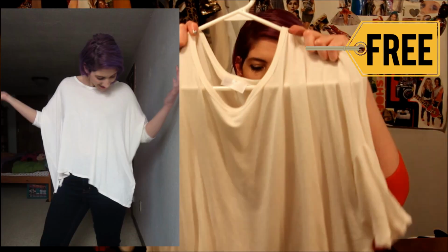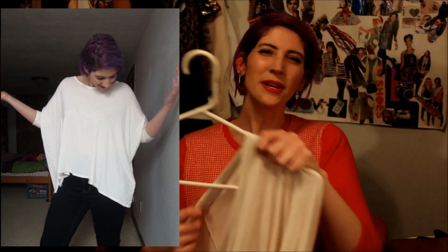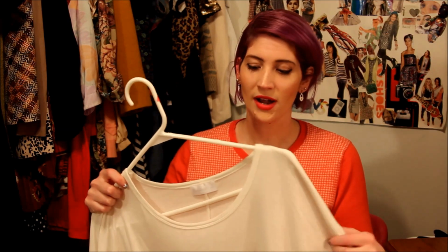Talk about awesome. I got this, which probably just looks like a big heap of white fabric to you, and that's basically what it is. I came to the realization that I have no plain white t-shirts in my closet, so I thought if there was one for me to have, it would be this one, because I have one almost identical that's dark green that I've worn for years. It's like my favorite shirt in my closet. And now this shirt is like a close second, so I'd say it's the best thing I never spent money on.